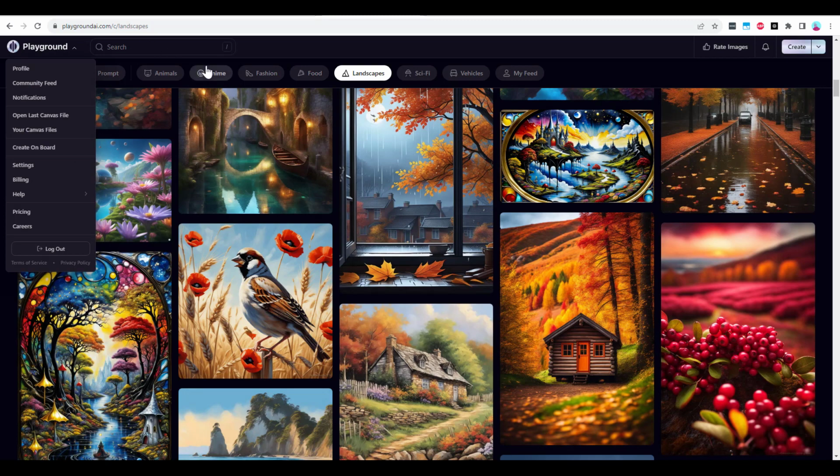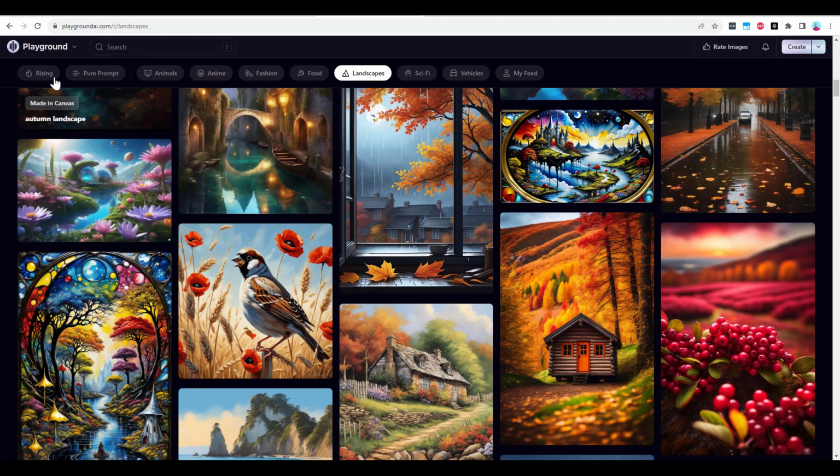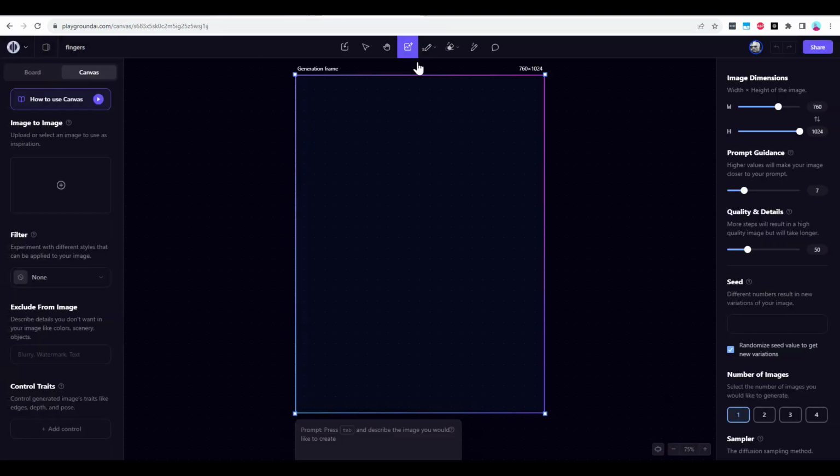Now on Playground, you have a thing called canvases, which is like the type of image that you're creating. If you're on a paid service, for example, you could have multiple canvases for multiple projects. On the free version, I think you get maybe 2 or 3 canvases. So if you're going to stay for free, you're probably just going to do most of your work on 1 or 2 canvases. This is the general platform that you get when you create your image.